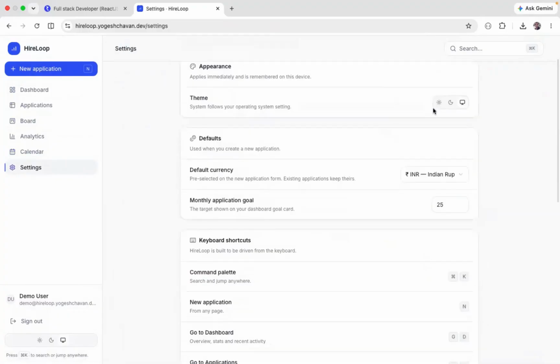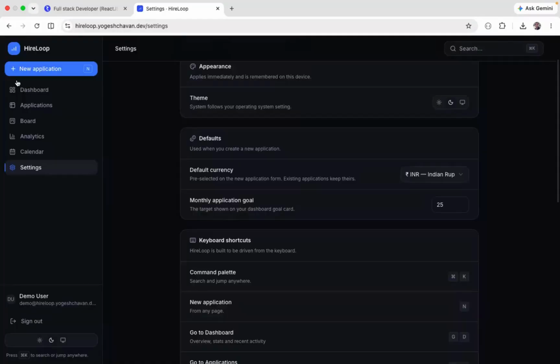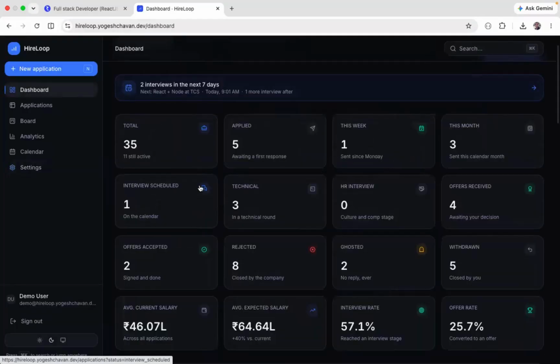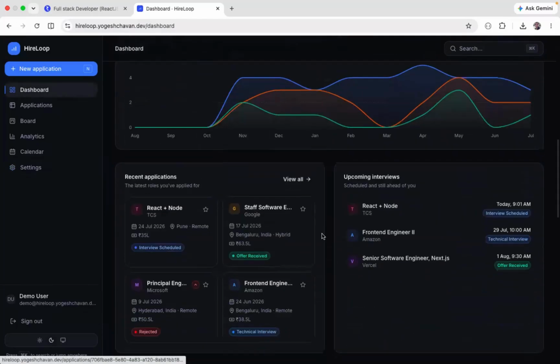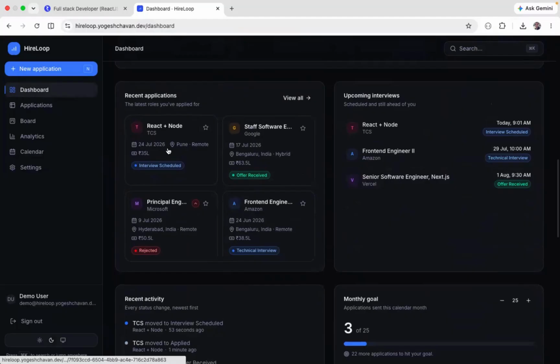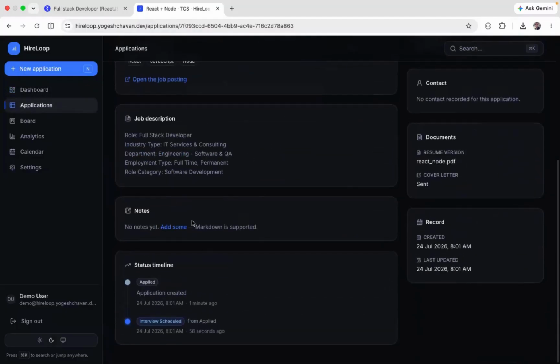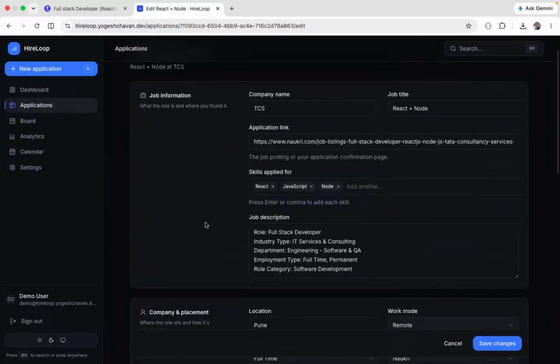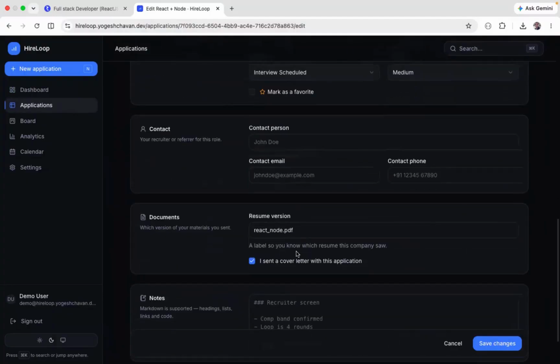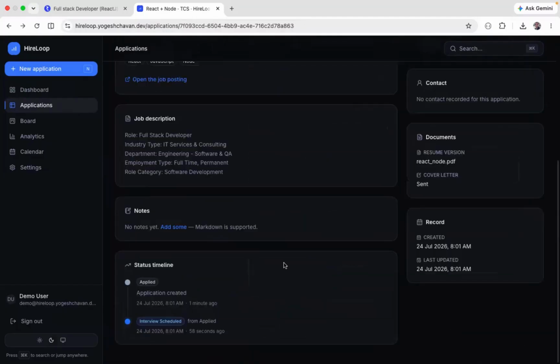Settings also, we have seen there is a dark mode, so you can see the light mode as well as the dark mode. So everything is nicely displayed in the dark mode also. So you can see this is really nice. You can also click on any of this particular part and see more information. If you want to add some later note, you can easily add those particular notes here. So whatever you want to do, you can easily do.